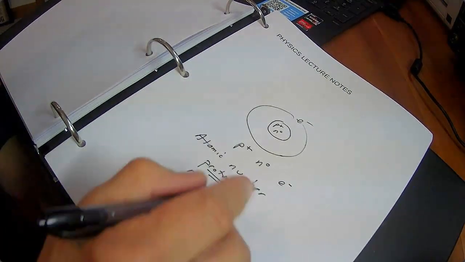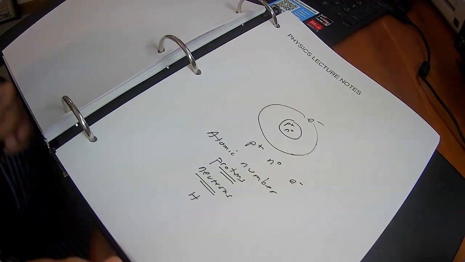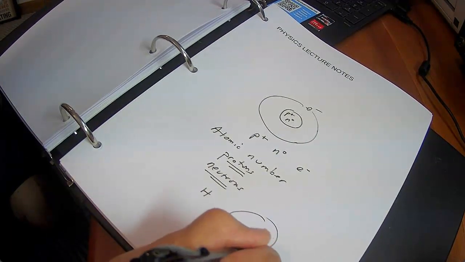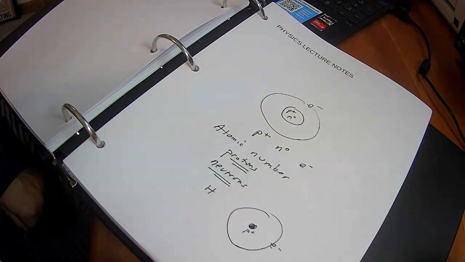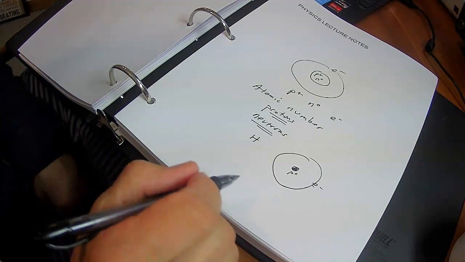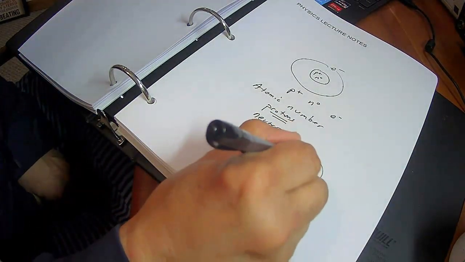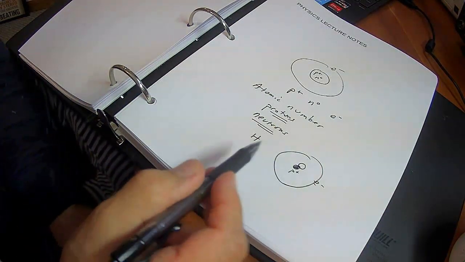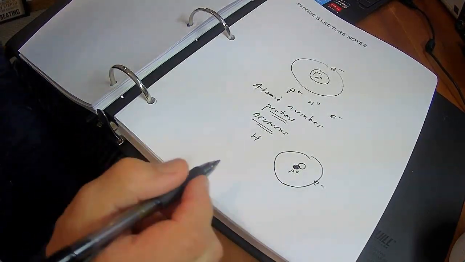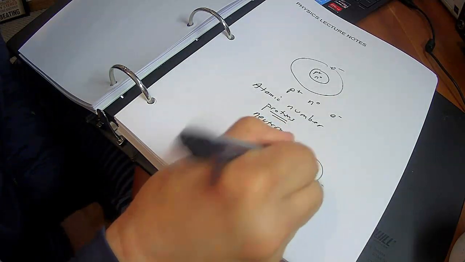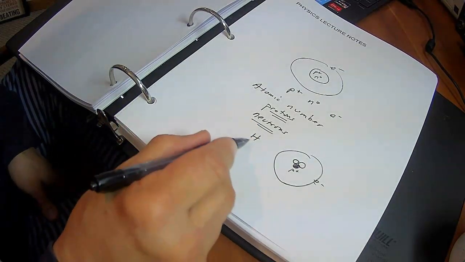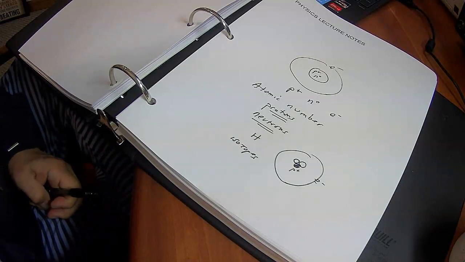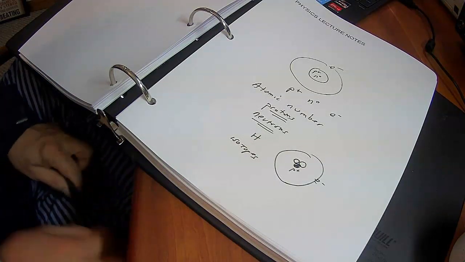For example, I can have hydrogen. Hydrogen is just one proton in the nucleus and one electron. So I have a proton, I'll call it P, and outside of it, my electron. That's the simplest picture of an atom, the hydrogen atom. But we can have a hydrogen atom that also has a neutron in it. This is called an isotope. If that neutron, represented by the open circle, is in the nucleus of hydrogen, it's no longer regular hydrogen, it's called deuterium. We can also have another isotope with two neutrons. That's called tritium. Isotopes are atoms of the same element with different numbers of neutrons. So when you read about that, you'll be familiar with that word.